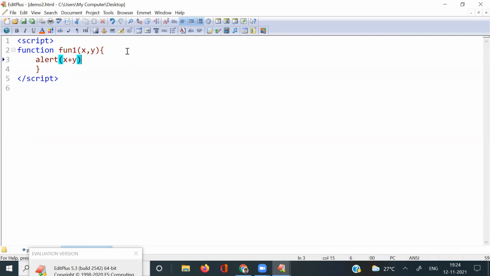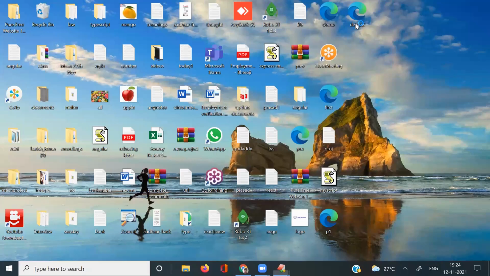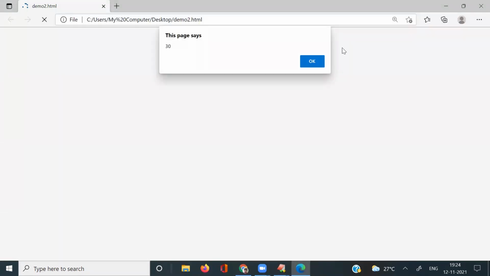It displays the result of x and y. Now I am calling this function by passing 10 comma 20. Save this program and open this file, demo2.html. What is the output we have? 30.